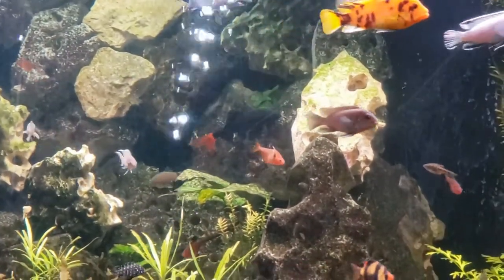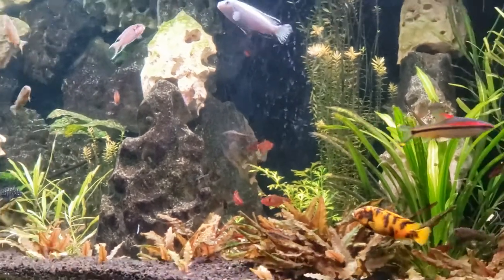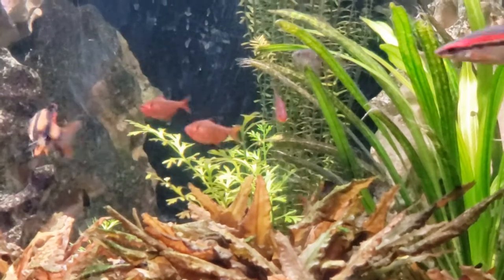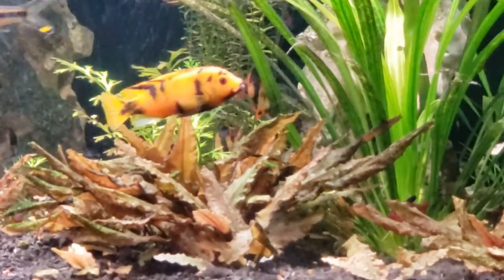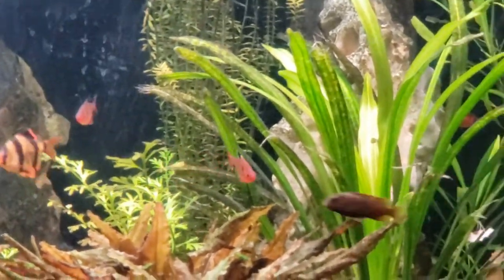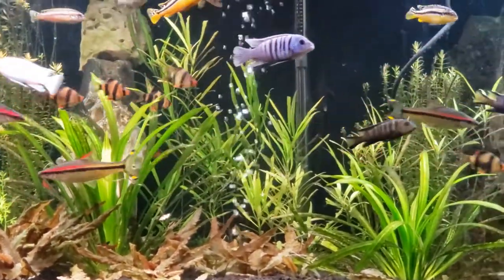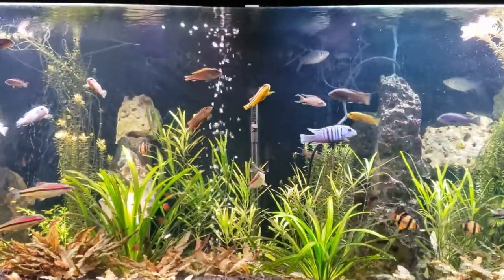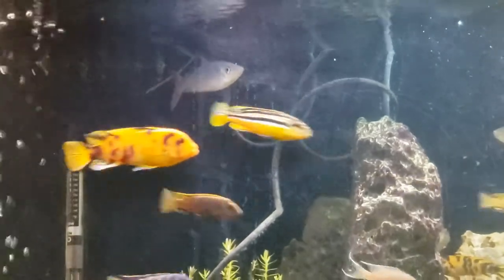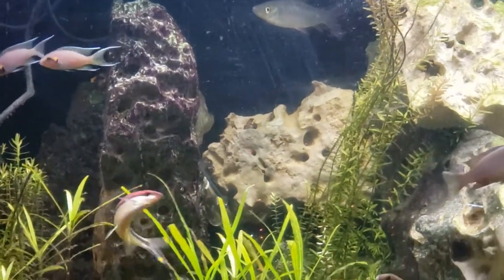As you can see, the tetras and everything else are doing fine. The tiger barbs are probably the most aggressive fish in here, mainly against each other. I like air stones — it agitates the water and gives a good distraction for the dominant fish so they're less likely to pick on other fish, and it adds a nice flow look. Now these fish will dig. If you're starting off new and want to do a planted tank, put the rocks in first — put a lot of flat rocks so they can't dig very well. This was kind of an afterthought for me, so there are some areas where they've dug and I just put plants or rocks in there to support them.